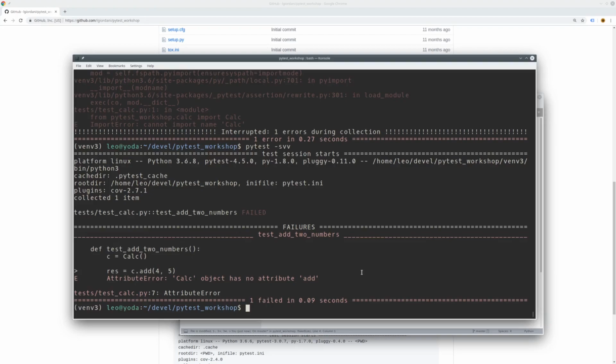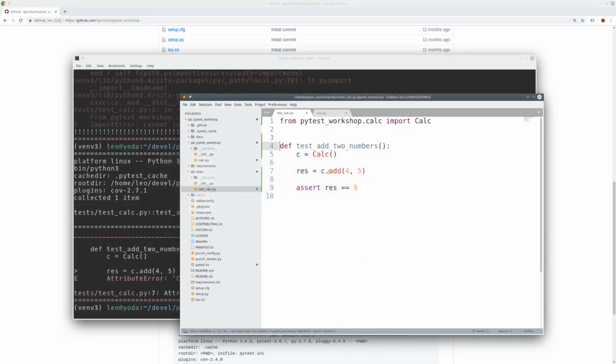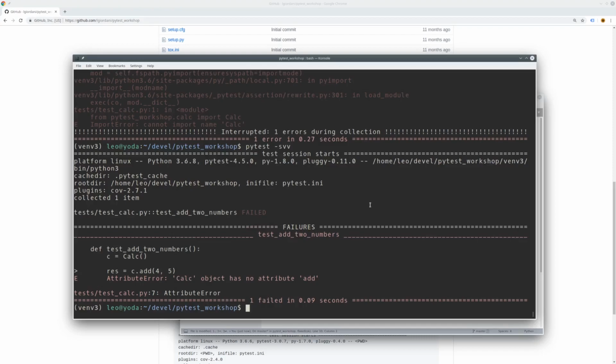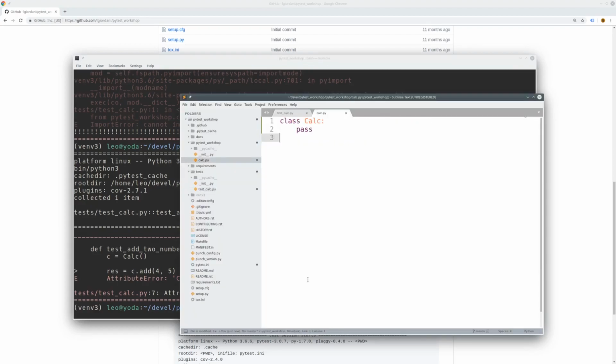I know, again, this is TDD. I am using a method of a class, but the method is not yet there. So let's go and add the method. The test complains there is no attribute add, so no function in this case. And yes, this is what I'm going to do.